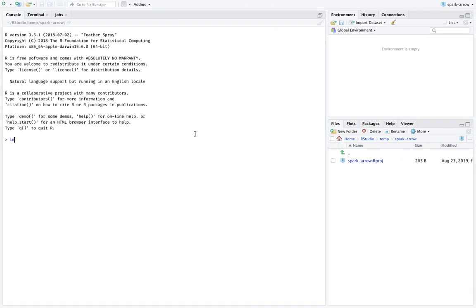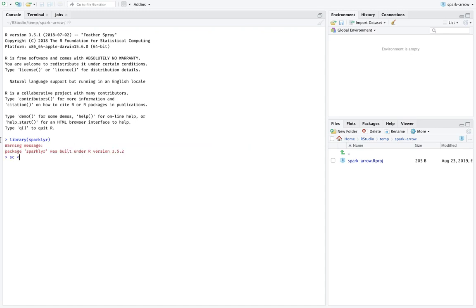That's what we're going to look at in this video. So the first thing that you want to do is run install.packages Arrow, which is going to install the Arrow package on Windows and OS X. It is pretty straightforward. In Linux, you would have to install the Arrow runtime yourself. So if you're using a proper cluster, you would have to install Arrow across your cluster on your own. But for this particular example, while using a local connection, all you need to do is install Arrow.